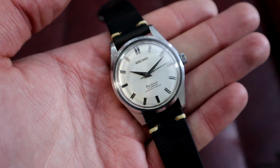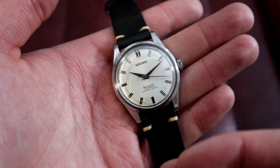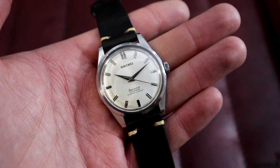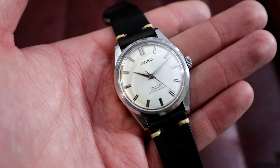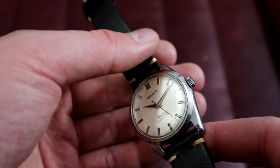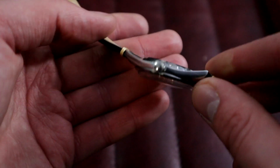So a really stunning watch for a very fair price, considering it's been fully serviced and comes with our warranty. And that's one thing to make sure with Seiko. There are so many vintage Seikos out there for sale. Are they serviced? Almost always they are not, so it's something to keep an eye out for. But here we go, beautiful example. Go check it out in detail on the website and add it to your collection.